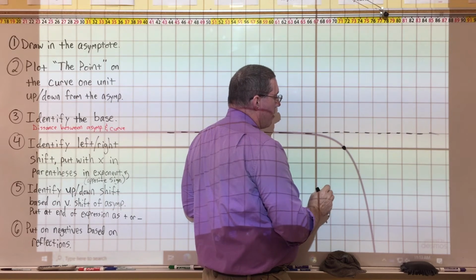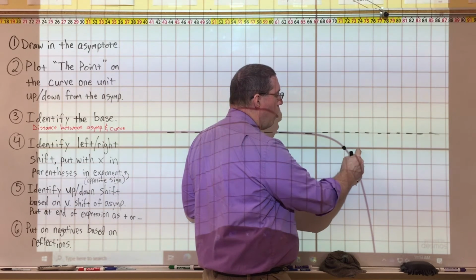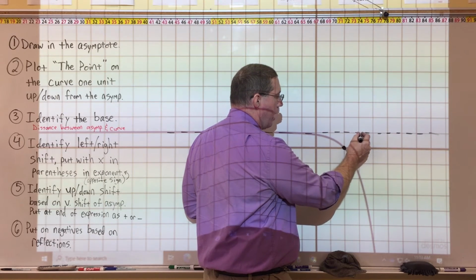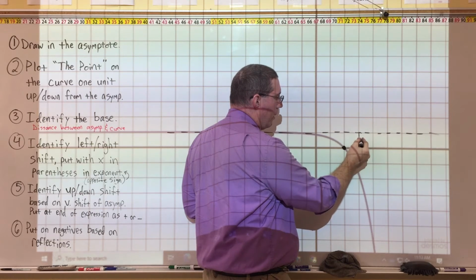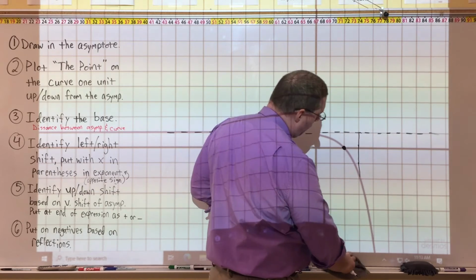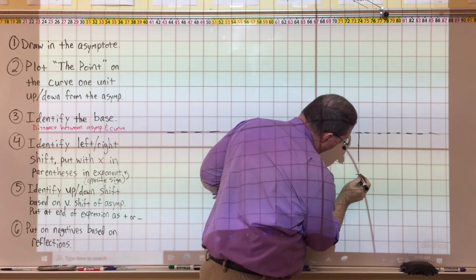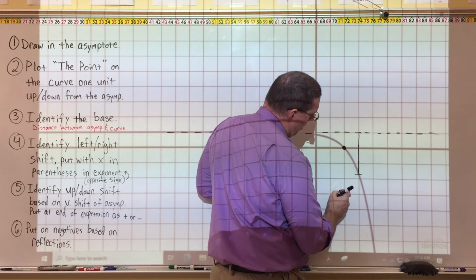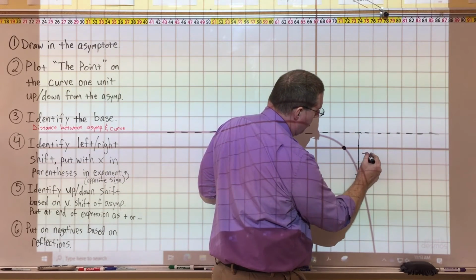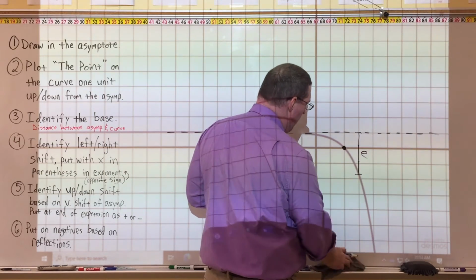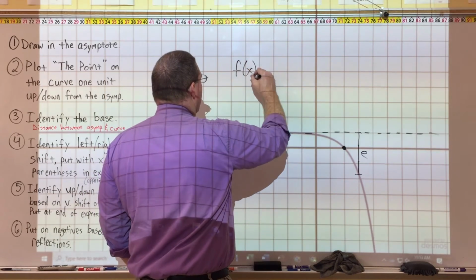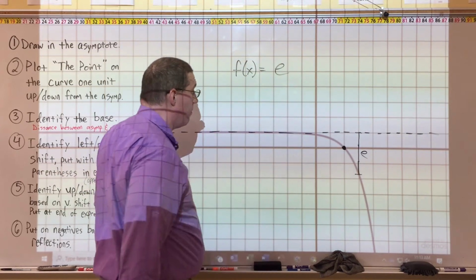All right, now we need to know the base. To identify the base, we're going to go 1 unit over from the point. Then we're going to go vertically to where the horizontal asymptote is, which happens to be up here. And then vertically, we're going to measure the distance down to where the curve is, not at 2, and it stops before 3. There we go. Do you see it right here? It's right there. All right? Because at 3, it's over here. At 2, it's over here. So that must be e because it's between 2 and 3 and it's closer to 3. So the base of this exponential function is e. So we'll put f of x is equal to e, right?